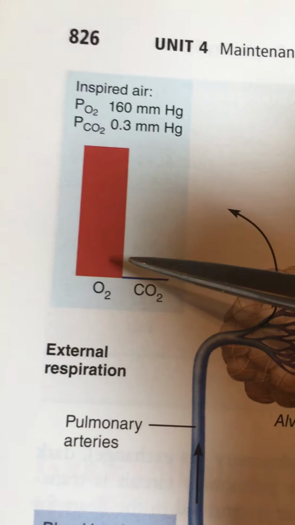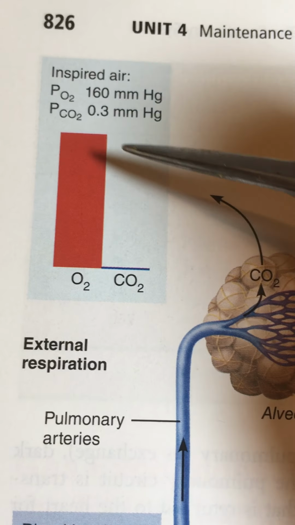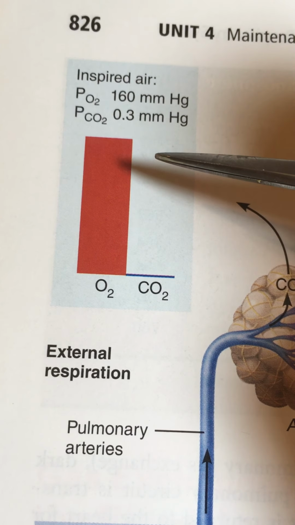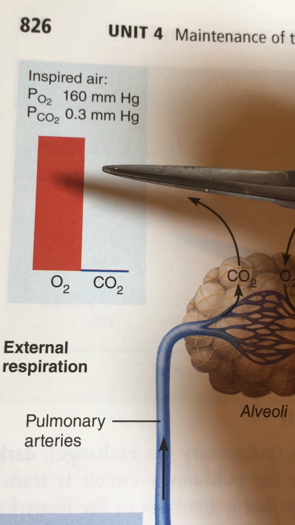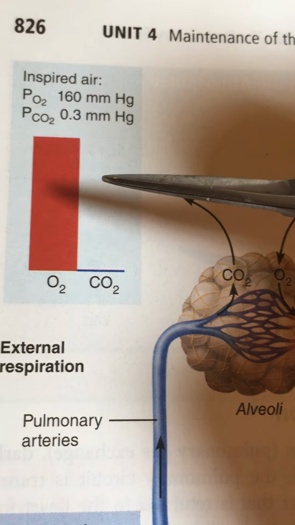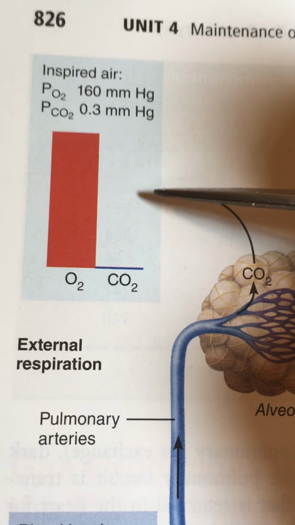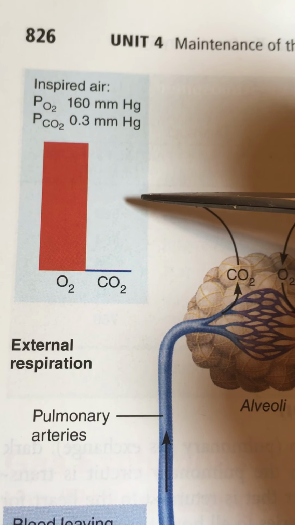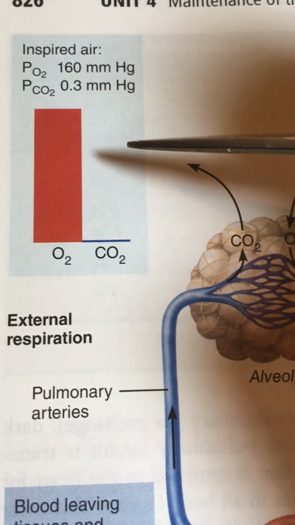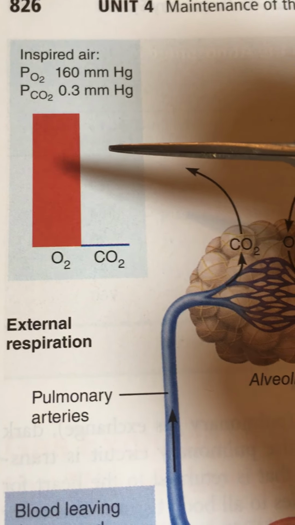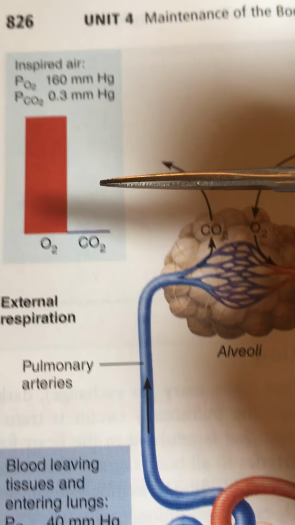So here we begin, and this is something that is good to know. We just look at the air. Remember, 760 was all the pressure in the air. The air is mostly nitrogen, right? It's 1/5 oxygen. Those are the two main components. There is actually very little CO2 in the air, right? It's less than 1%. If it ever gets to be 1% of the air, you would notice it and you would say, oh, it's very stuffy in here, right? That's when it gets to approach 1%, which is a very small amount ultimately. So here's the air we're breathing.